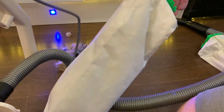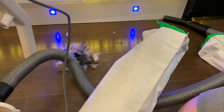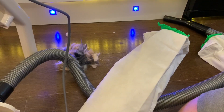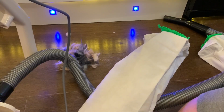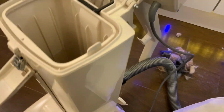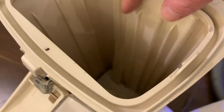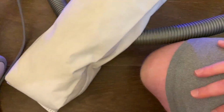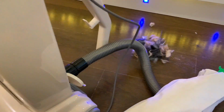Oh, there we go. There's not much, unfortunately, unlike a Felix or a Sebo upright. It does have these fins down there for the bag, to make air flow through, you know what I mean. Anyway, it's got them, but the bag is pretty full, so that was causing issues. But the piston indicator didn't work on it, so who knows.